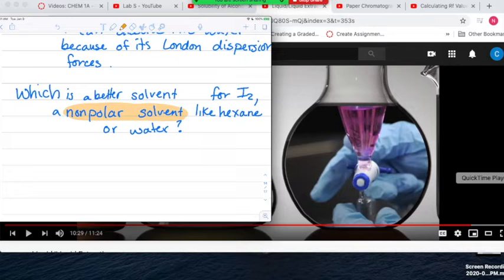So iodine is primarily nonpolar. It only has weak London dispersion forces. And that's why it's actually tough to get that iodine into water. So our lab tech does that for us. Same lab tech who's going to get your stuff out of your lab lockers for you if you left it there. But it's not easy to get that iodine into aqueous solution. Very easy to get it into a nonpolar solvent. So any questions about anything we've talked about so far?